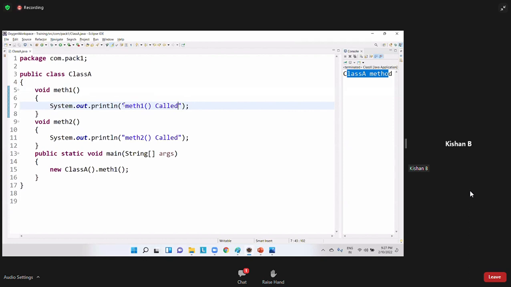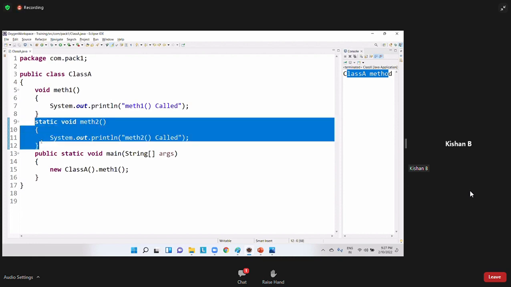What are those 3 ways? A variable can be declared as static. Very good, Krishna. A method can be declared as static, and a block can be declared as static. Yes, Kritika, Sudhakar, that is good. Now, I just want to declare this method as static. Okay, now this is a static method.